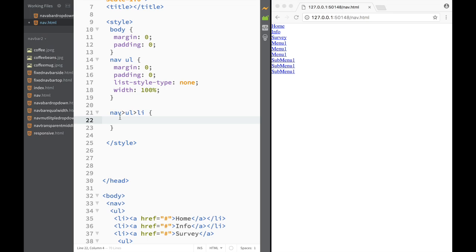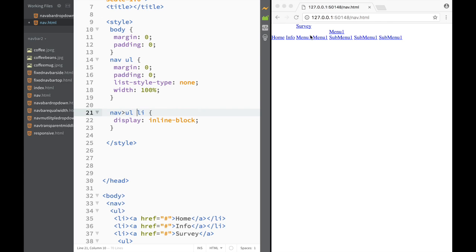So over here I would write display, and I would say that display is going to be inline-block. Now you can see that it moved, but these ones are actually in line. Don't worry about these ones pushing it all the way to the top; that's fine, and we'll fix that. However, you can see that these ones are in line. I didn't select all of them, because if I skipped this, it would be looking like this.